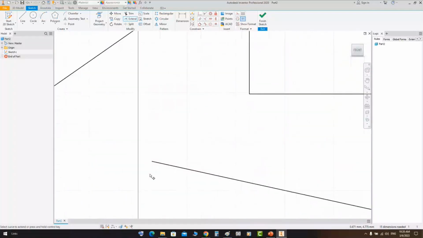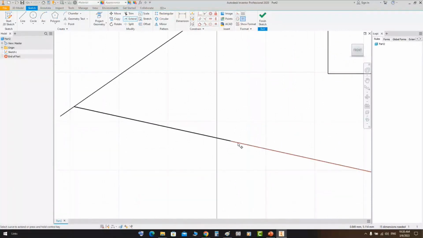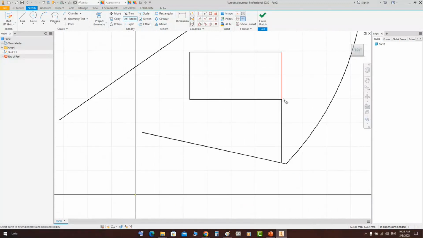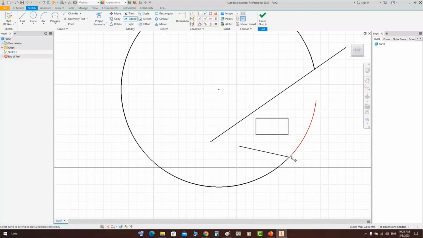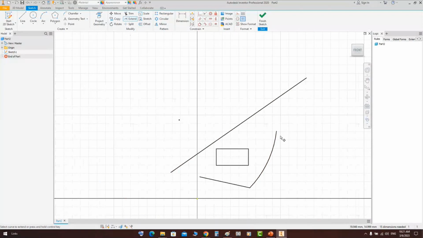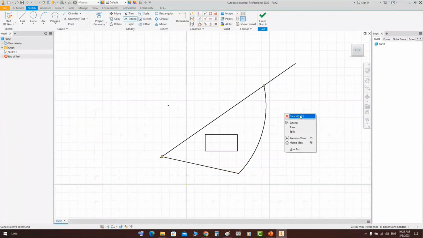When you become near, you will get a preview for what will happen for this line, for that line. If you select the end from that side, you will get a complete arc. You draw an arc up to this point from that side. Okay. If you make extend, you will get an arc from that side, like that.